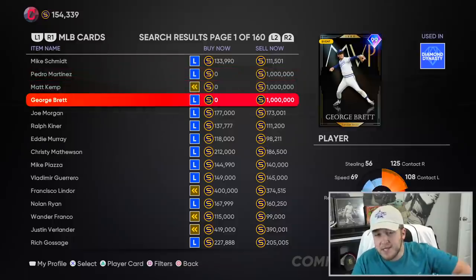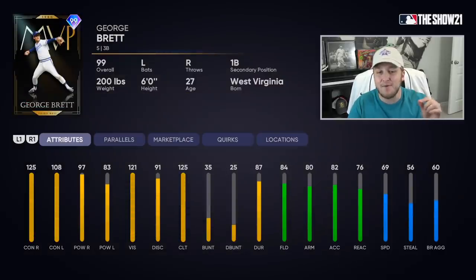Yo, I just want to say right now that these new sixth inning bosses are ridiculous. If we take a look at the brand new 99 MVP George Brett, he pretty much has maxed out contact. I know it's only 108 versus lefties, but that's still really good. He's got 97 and 83 power. The fielding is better than Chipper Jones. The unfortunate part is he only has 84, so even if you get him up to parallel 5, he's not going to have diamond fielding.